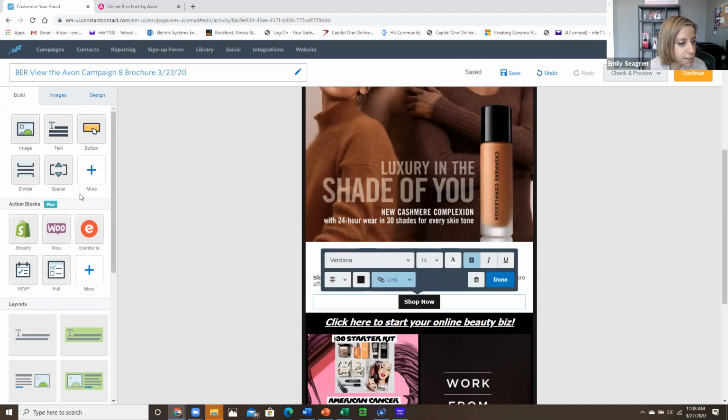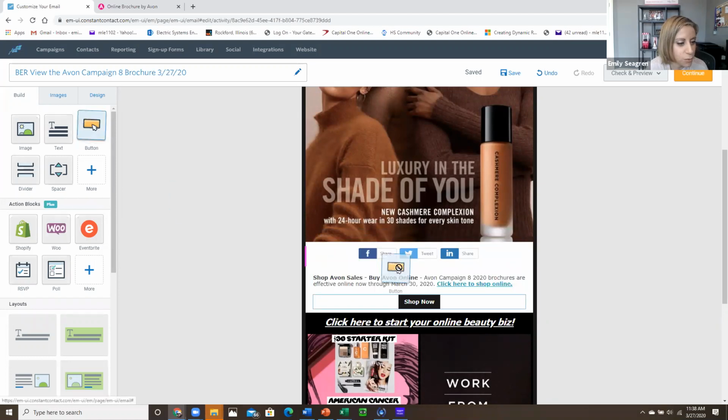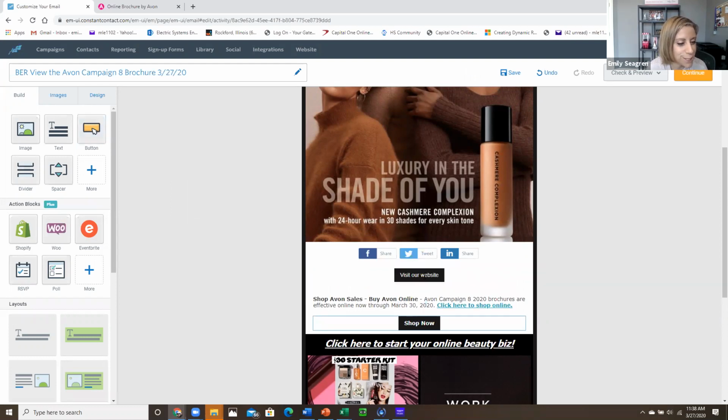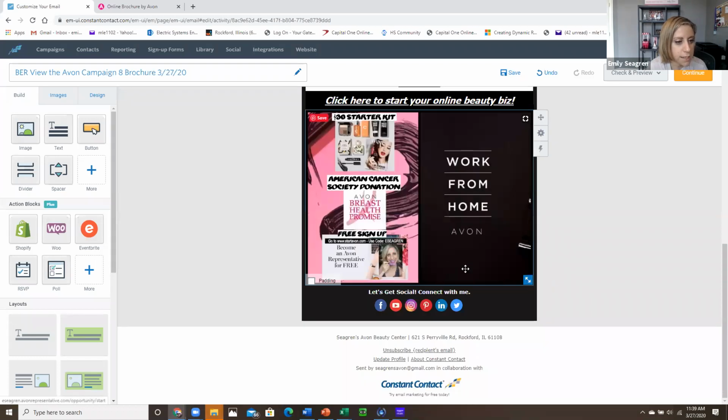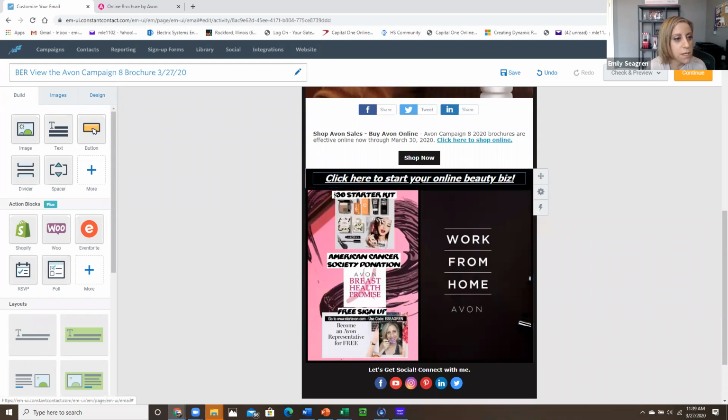And then I like to always have a button in there too. People like to have that button. They know they can push on that, and that will allow them to start shopping. So you drag and drop the button, set it up to link to a page there. And then, like I said, here's my recruiting message. And I also put some text so they know how to click and start.